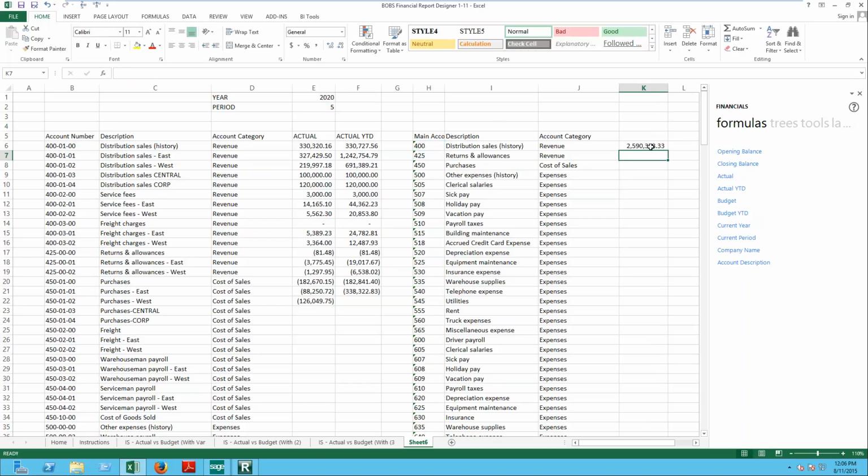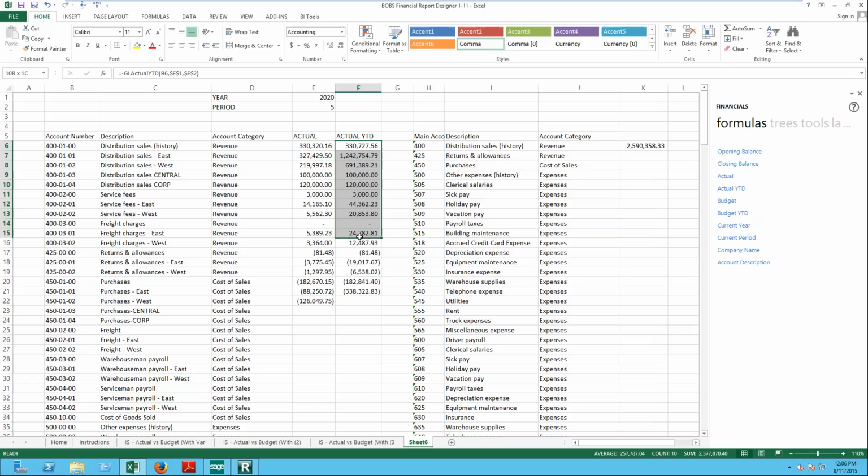All right, now we've got a number here on our main account. And if we were wanting to validate data, or at least cross-check, we'd probably compare it against Sage itself. But let's see if we get a similar number. So that's 2.5 million and change. And here with this one, we basically said, we're just rolling up. Give us all the accounts that start with 400. So let's go compare that to what we got over here for the actual year-to-date.